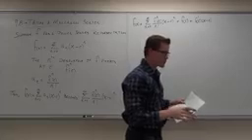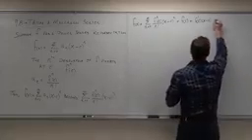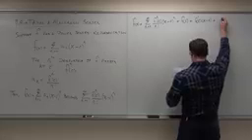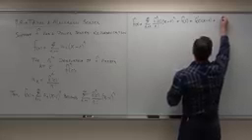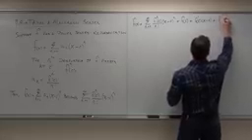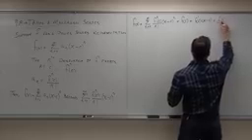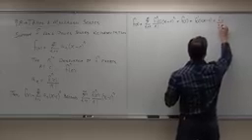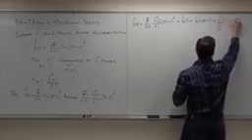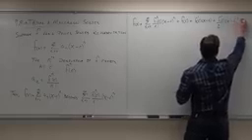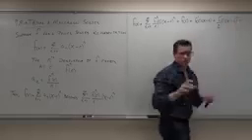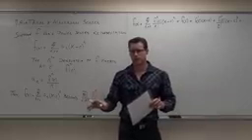Are you sure? I'm going to do one more term. Let's see if you can hang with me. Plus, what's the next one? f double prime of c. Take 2 derivatives, plug in c, divide by 2 factorial, multiplied by x minus c to the second. Do you see the pattern? Are you all okay with that pattern for sure, for real?